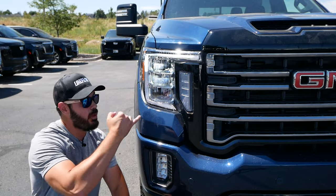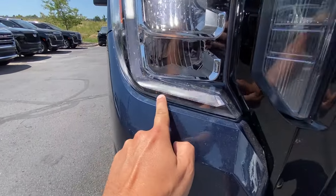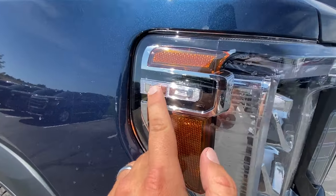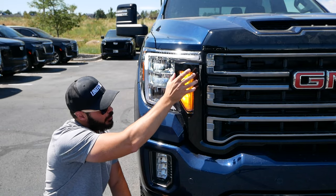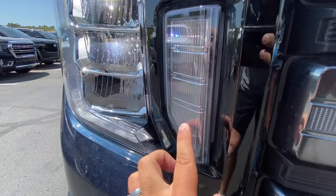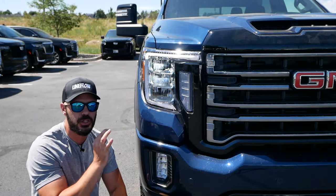This is clearly GMC going with the C-shape LED with the three big LED headlights in the middle. We also have the indicator lights now being separated from the C-shape itself. For example, in the Yukon and the regular Sierra, this indicator is integrated in the LED, but for the 2500, they decided to put the indicator inside of this black trim piece. I think it looks good specifically with this dark blue color. It's cool to see a 2500 that is not silver or black or white — adding a splash of color to the exterior of this design just helps it overall.